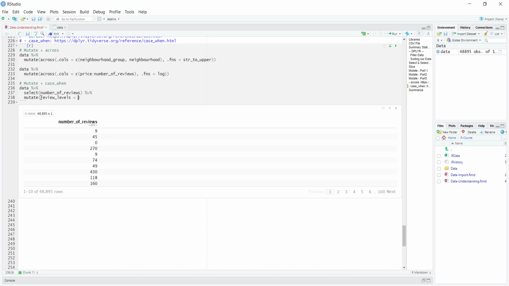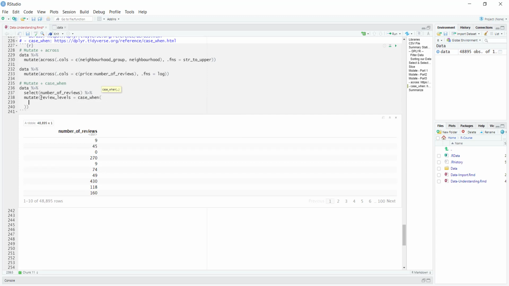So here we're going to use the case when function. I'm going to type case when, and then to test how many reviews are in a certain row, we're going to say number of reviews, let's say if it's less than 100, or let's do less than or equal to 100, then it's going to say something like less than or equal to 100. So basically it's going to test if the number of reviews for this one is less than or equal to 100. And if that is the case, then we're going to have a column here saying less than or equal to 100. And we're going to use this tilde. It's going to become a little bit clearer after I write the whole case when statement and run it. But basically this is the syntax.